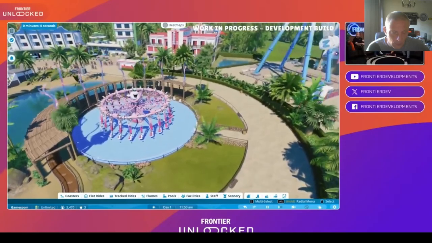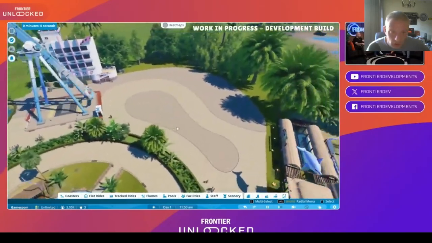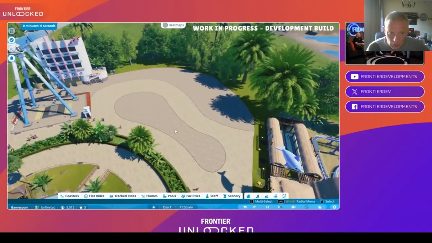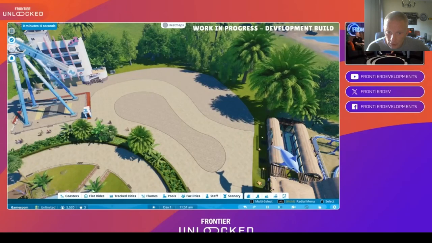As Adam said, we've got our coaster blueprints, we've got pool blueprints, we've got all of these new types of blueprints you'll be able to make as well, including... And brand new types of blueprints, right? Yes, Rich? Right.